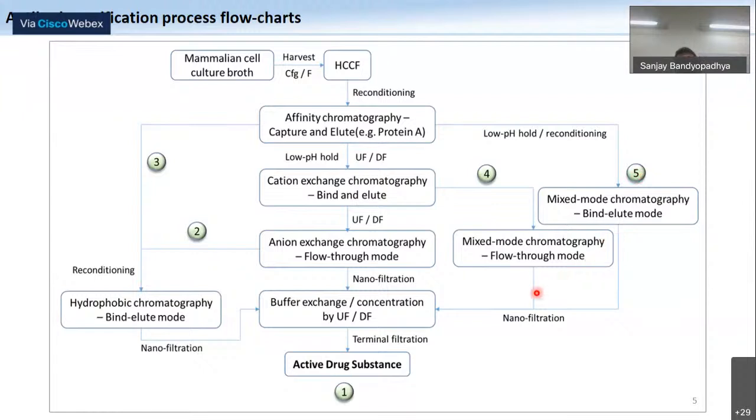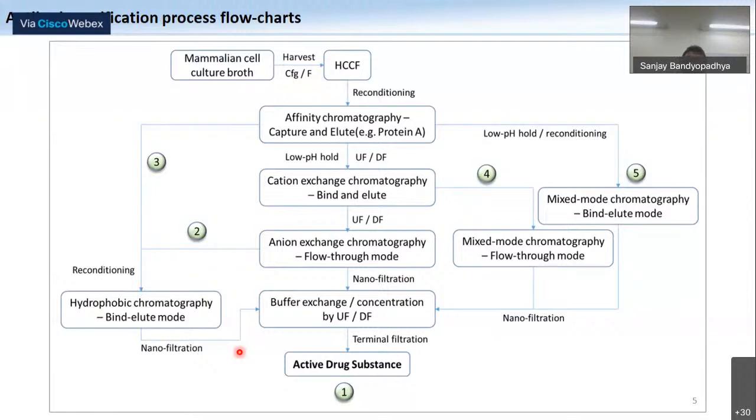Principally, the involvement of some new column chromatography technology. We call it mixed mode chromatography or multimodal functionality column matrix, or hydrophobic chromatography. In different order, one can use them to get the best result eventually. And the process also has one step dedicated to virus clearance. One step is dedicated viral inactivation at low pH. Another is dedicated virus clearance by nanofiltration, where they can be separated based on size.